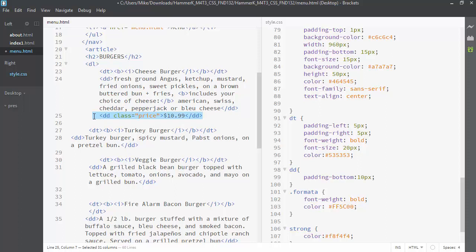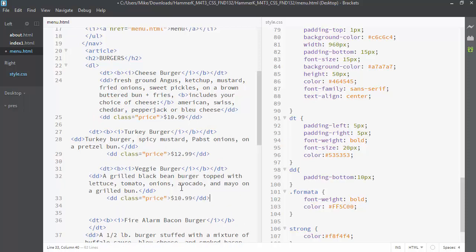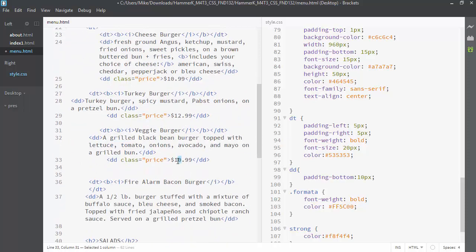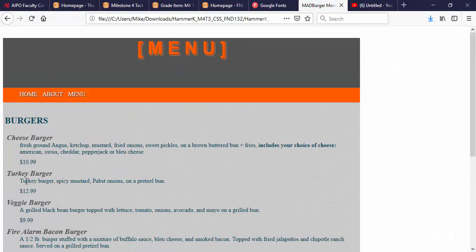Okay. And then what I'm going to do is copy this, and I'm going to paste it after every DD and then change the pricing. Okay. Now what it's going to look like, see how it puts it down right below it?